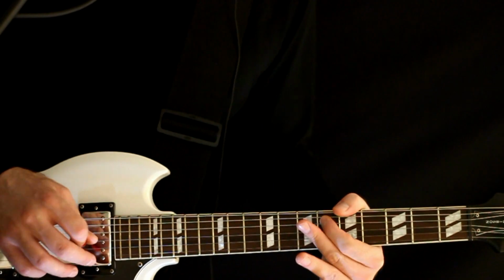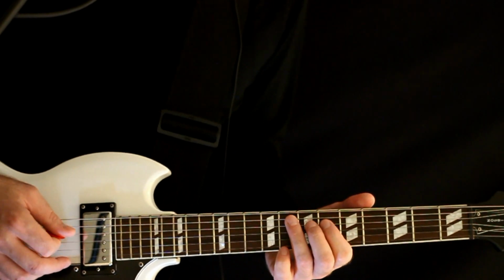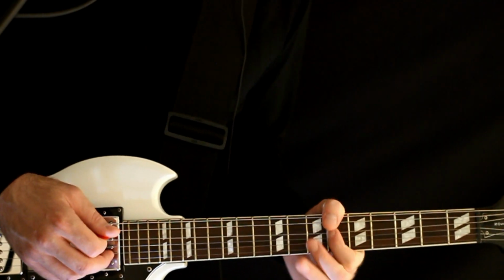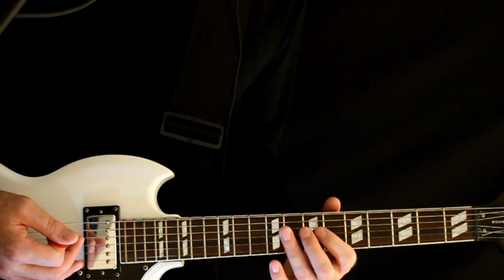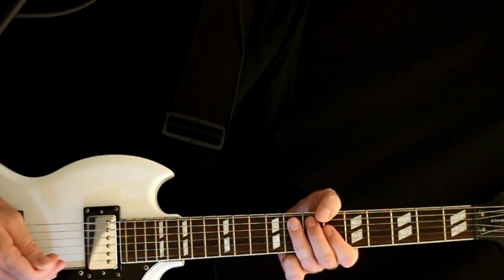Land on 6D. Just play around with that little scale for a little bit. Get as crazy as you want there. Okay, just messing around with that 6, 7 D and the 8 on the A, just bouncing around there.